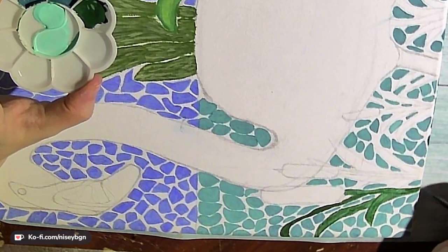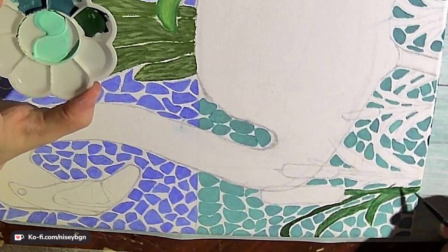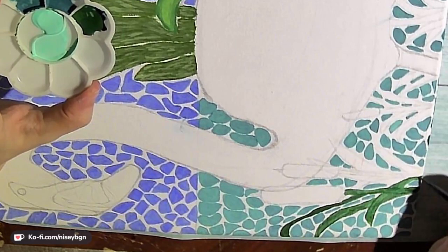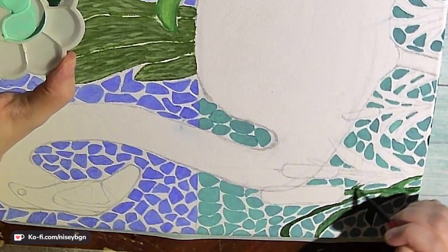So these are gonna be kind of crisscrossing in here a little bit. It's just kind of the way that's gonna go. We can put separation lines in when we come back in with our black paint to clean up our edges. So it's not a huge problem.